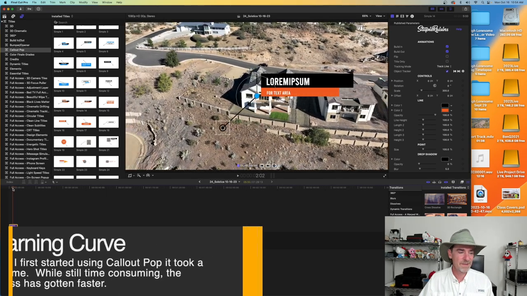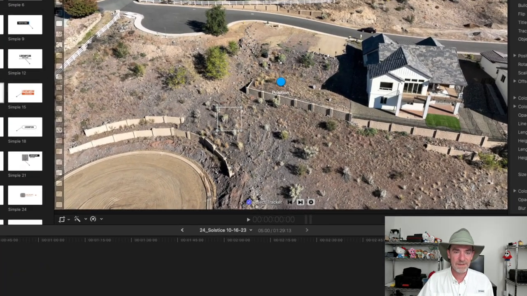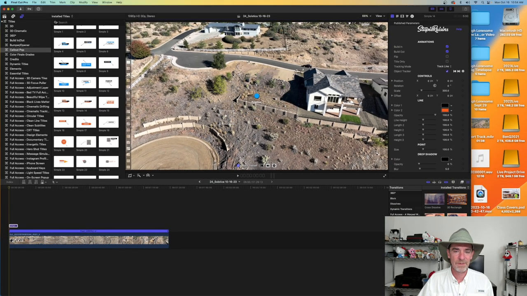All right, so I see where that's going. I'm going to go back to the beginning here. And there is a light box that you might not be able to see. Let me zoom in on this. You see this little light box here? This light box is where we're going to put the anchor for this little Callout Pop on the corner of the building here. So I am going to bring this back, and I'm just going to put it. There's definitely some major contrast here, and for Callout Pop, at least, you want some contrast for your anchor point. So that's looking good to me.